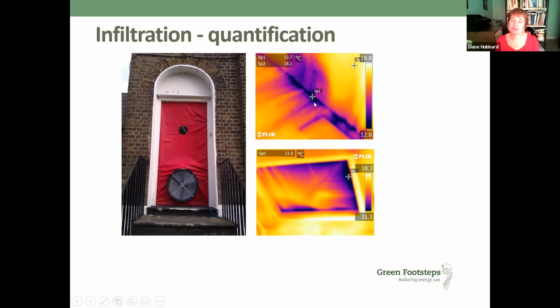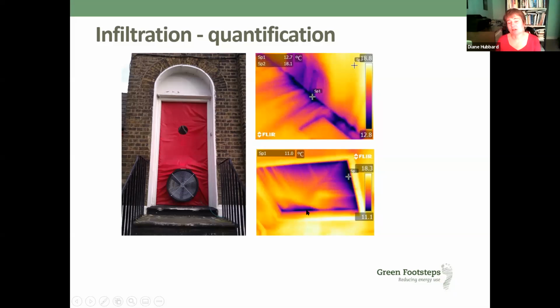On the top picture on the right-hand side, that's at the junction of a wall and floor. It's colder outside than inside the building. So what we're seeing there is fingers of cold air being pulled across the floor, and that's creating that pattern. We're not actually seeing the cold air itself. We're seeing how the cooler air has chilled the surface itself.